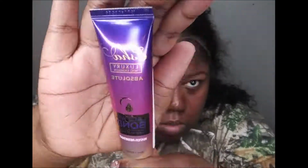So I'm using the Esha lace glue. I wanted to try it. I'm using the Absolute one, and I only did one layer. So now I'm just doing the front portion of my head, from temple to temple. I'm doing it in sections, and I'm just putting it in place and pushing it down.